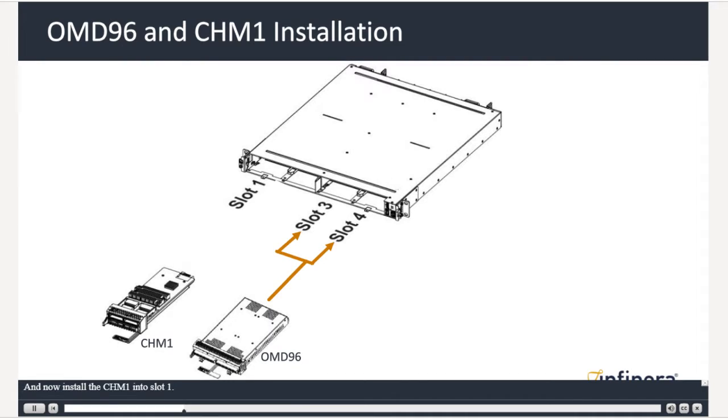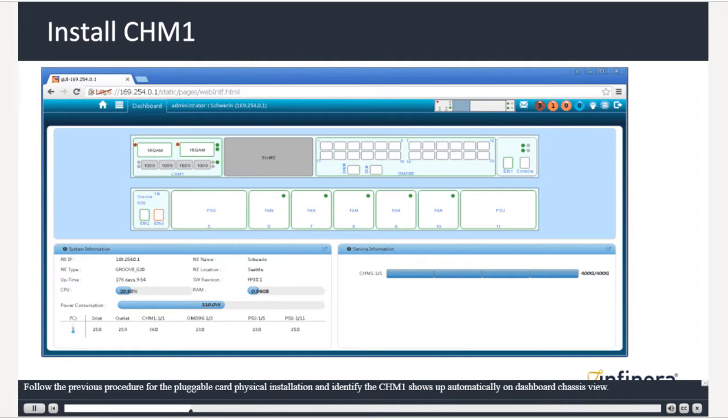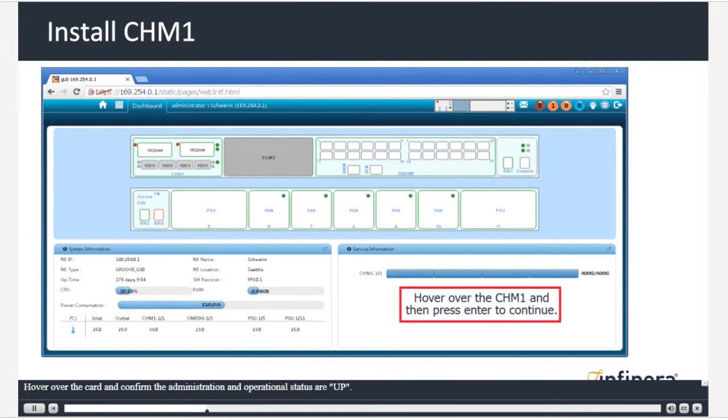And now, install the CHM1 into slot 1. Follow the previous procedure for the pluggable card physical installation and identify the CHM1 shows up automatically on dashboard chassis view. Hover over the card and confirm the administration and operational status are up.